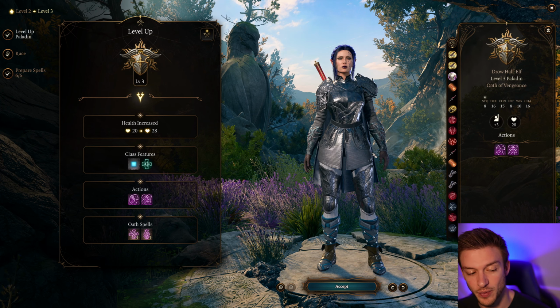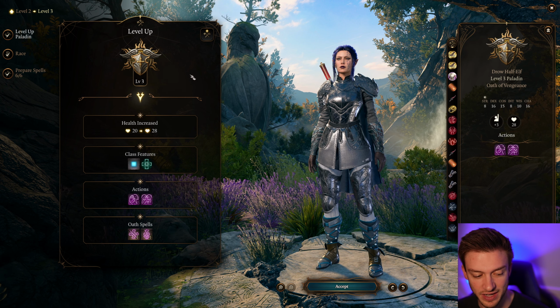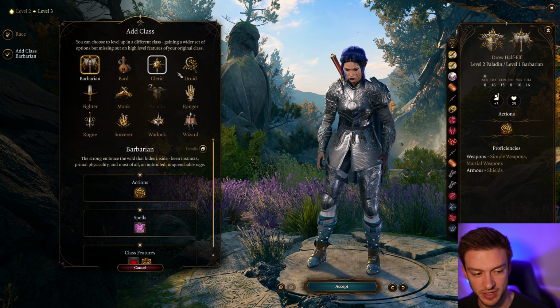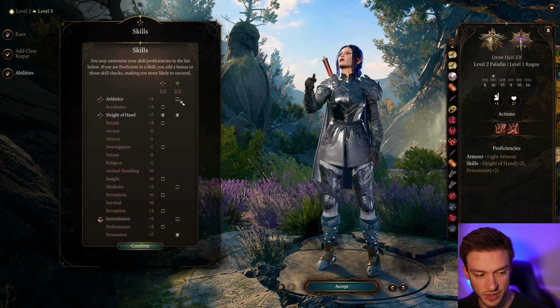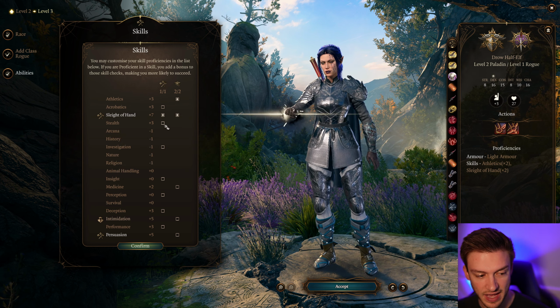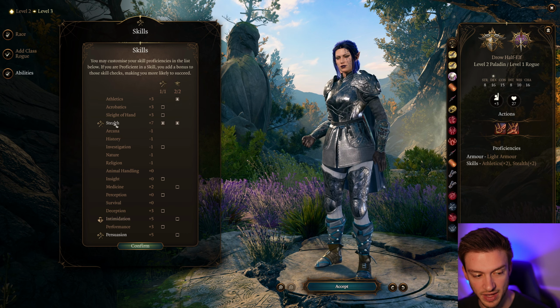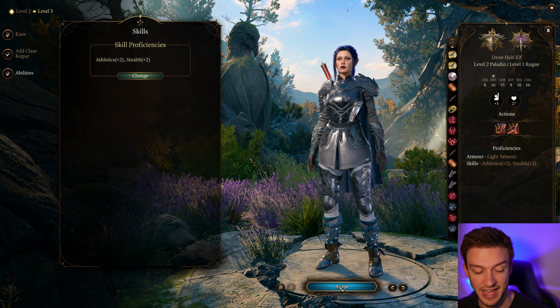Now this is when we're going to want to take our level 3. You could get Hunter's Mark at Paladin level 3, but we're going to add in the Rogue now. So we can add our skill proficiencies. Athletics is always a nice one to prevent yourself from being shoved. Sleight of Hand. And Stealth, obviously we want to have our Stealth up as high as possible. This is going to be important because we're going to be hiding and doing stealth attacks.